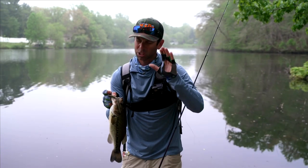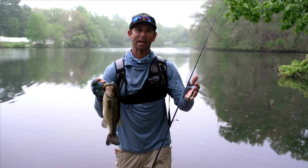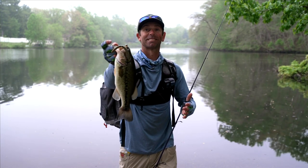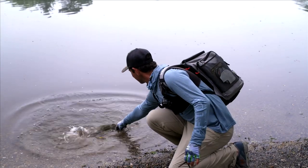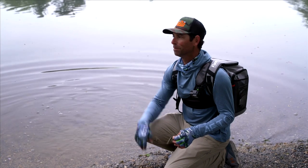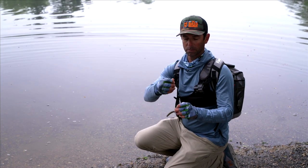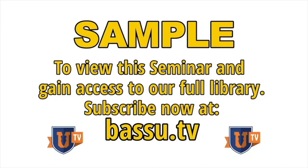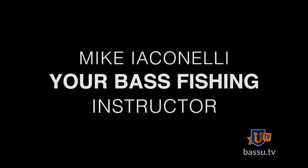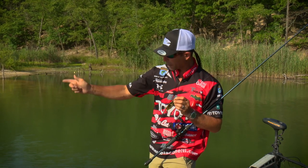Remember, fishing — but especially bank fishing — you need to put all these pieces together. What a way to start my bank fishing day with a good bass on my first cast. Let's let this thing go. Thank you very much. That's one of the best parts of this game, especially when you're bank fishing — letting that fish go, watching them swim away. But remember, this is a puzzle. Even though I got a bite on my first cast, I need to keep the thought process going. The information Bass University provides isn't your basic run-of-the-mill fishing video — this is specific information from A to Z to help you learn, get to the water, and become a better angler quickly.